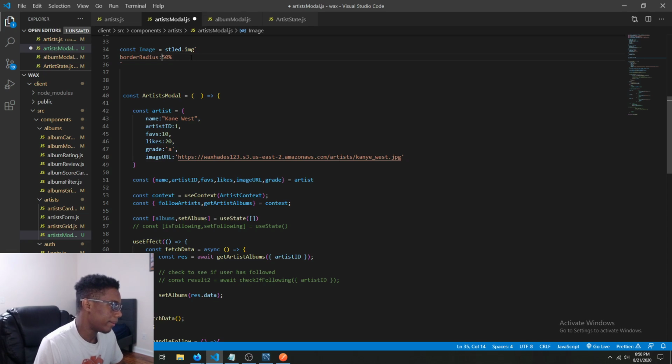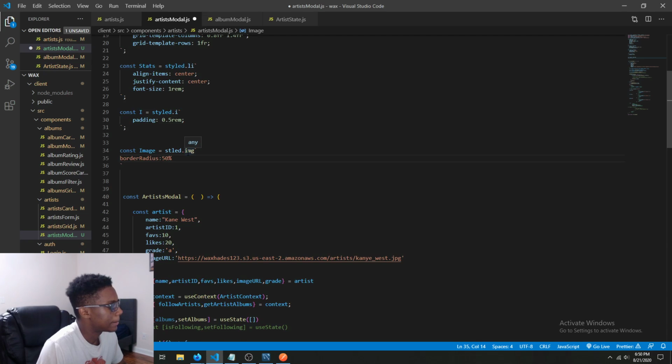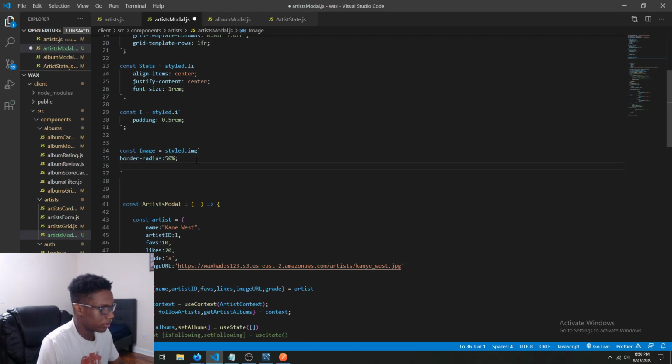Alright, now I might need a container around it, or I don't know. We'll see. Height 10 rem. Let's just see what that does. I feel like 20 rem is not what I want to call it. 30 rem.